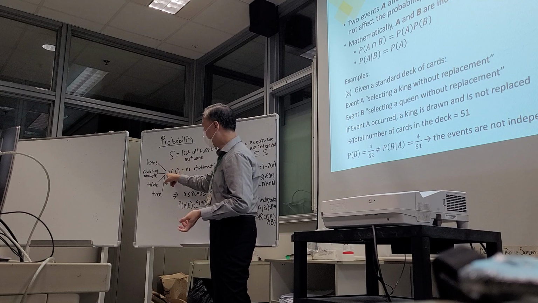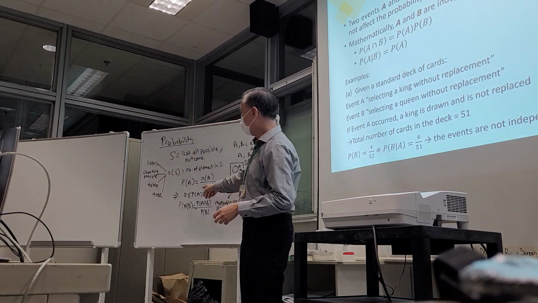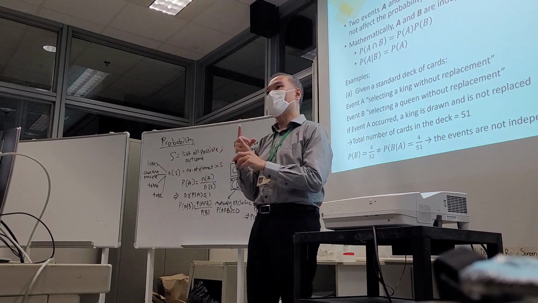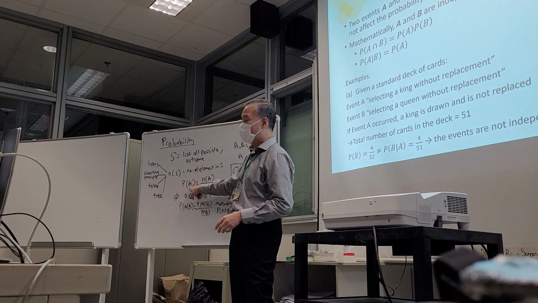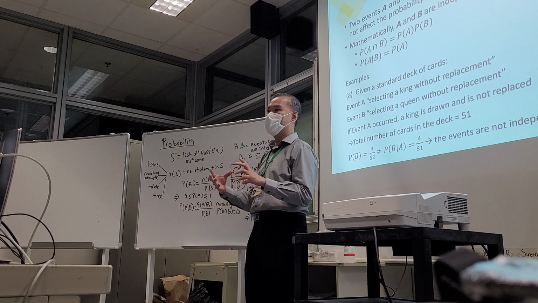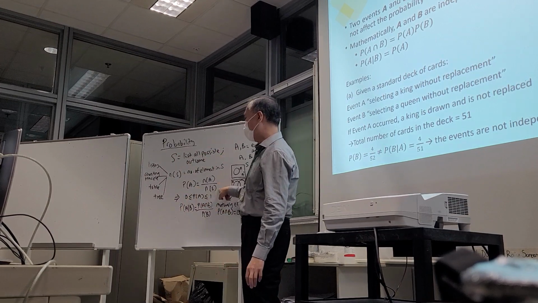So why is this so important? Because once you get to know the number, you can use it to calculate the probability. So how do I define probability? Very simple. I define the probability of A as the number of elements in my set A divided by the number of elements in my global set S. So that becomes my probability.